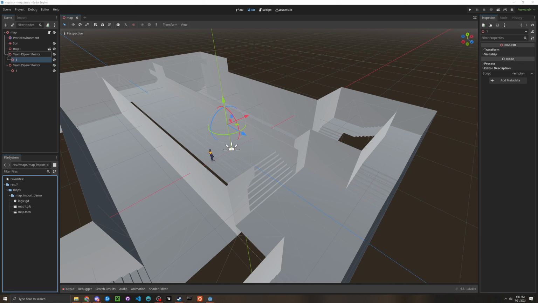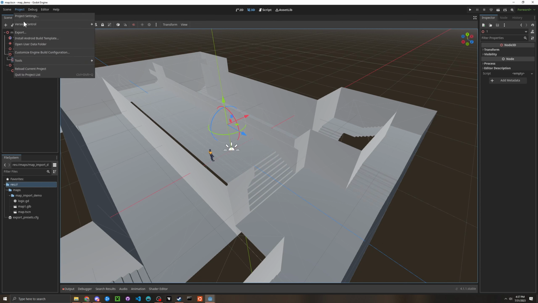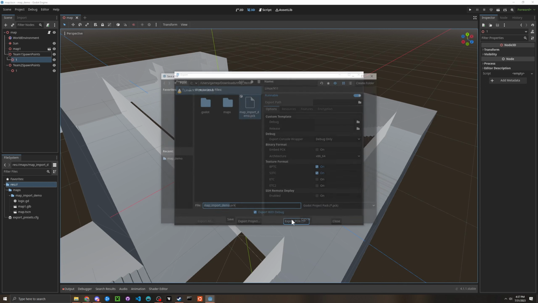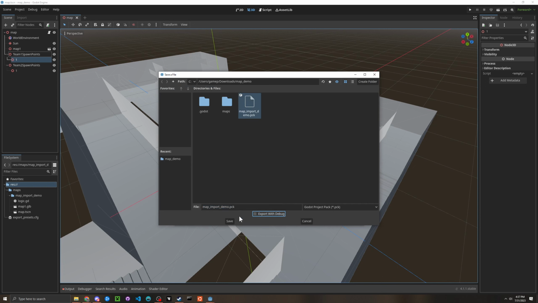And when you want to test it in game, let me just find it real quick. I'm going to re-export it. Oh, my bad. I don't know if this does anything, but just in case, probably just want to turn that off.